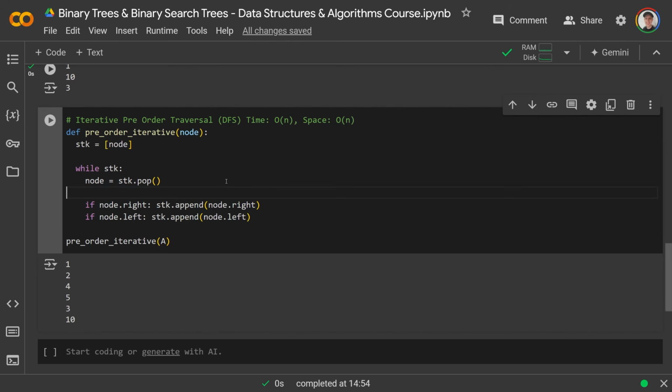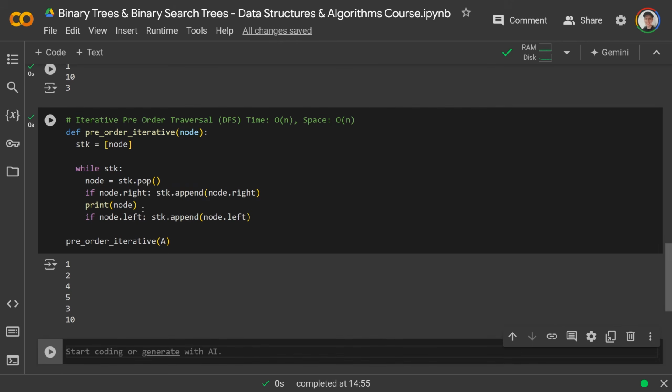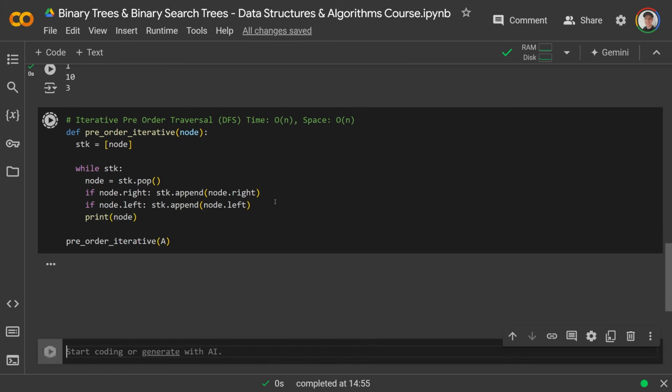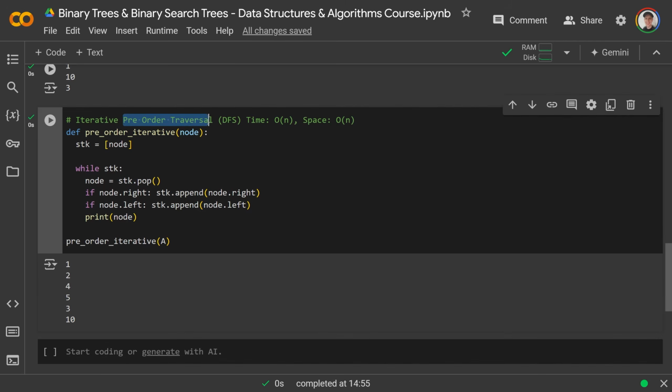So if you were to put the print over here, for example, well, this is not recursion. So doing this doesn't force you down some recursive path. This just puts that on the stack so that next iteration of the loop, that's going to be the node that you process. So when you print it here, you're going to get the same result because it's really doing the same thing. And if you were to print it over here, still going to be the same result. You're still processing the nodes in a preorder traversal.